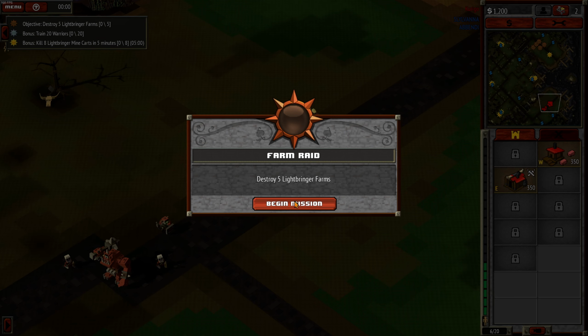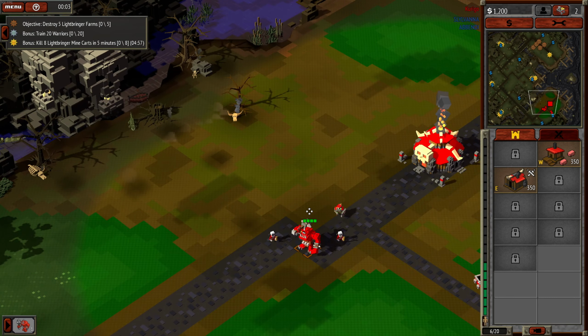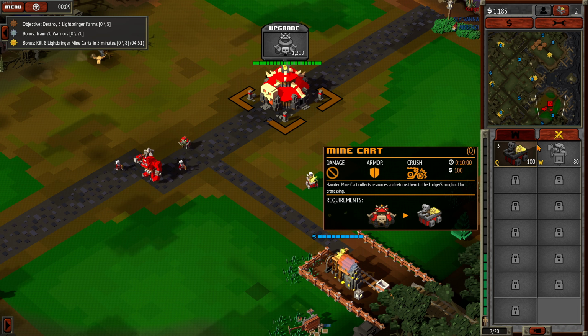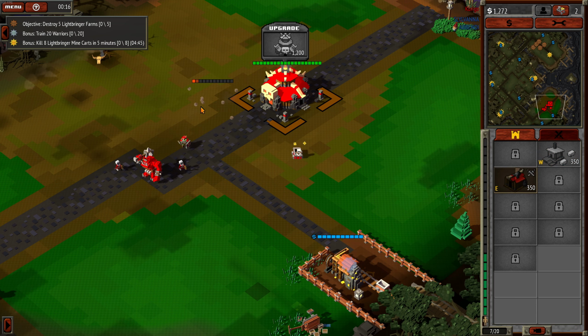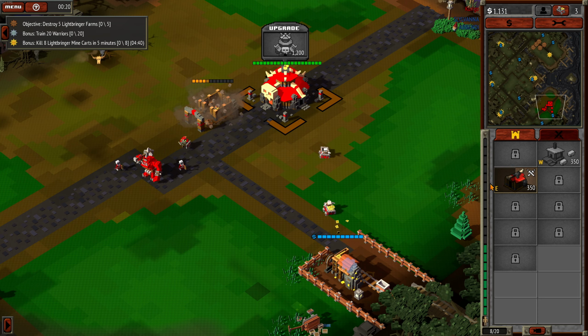Farm raid. Destroy 5 Lightbringer farms. All right. Wow, the movement of the camera is incredibly strong, though. So yeah, I have no idea how to go with all of this just yet, but let's go right here. Barracks. The more we have, the better it will be, right? And of course, we do want to have a farm. As you can see, this one is going nicely up.